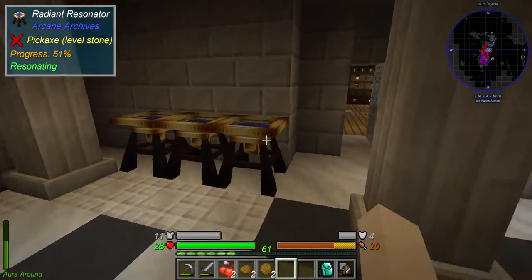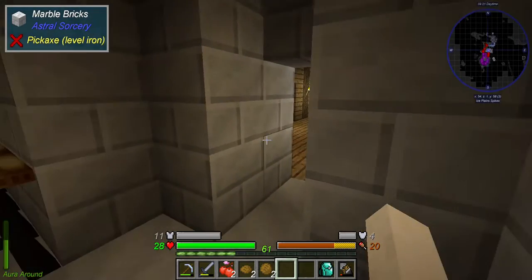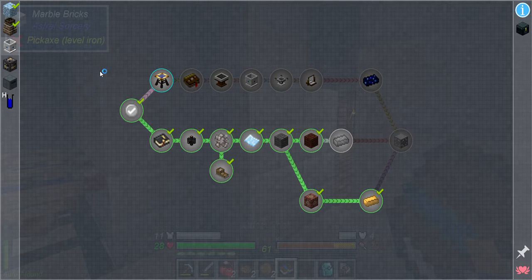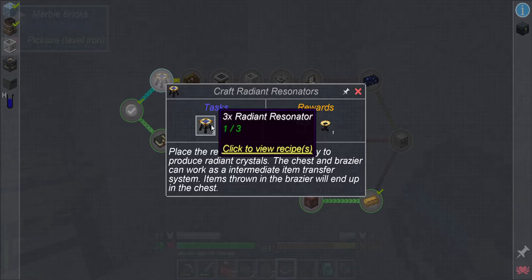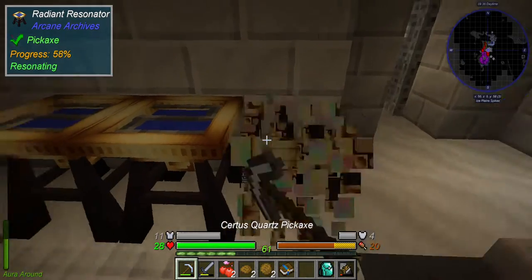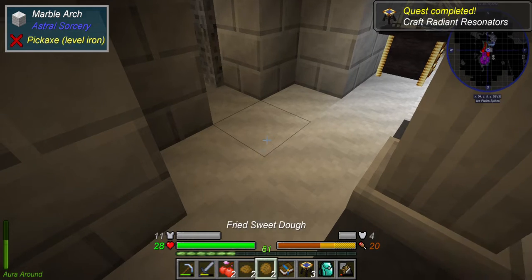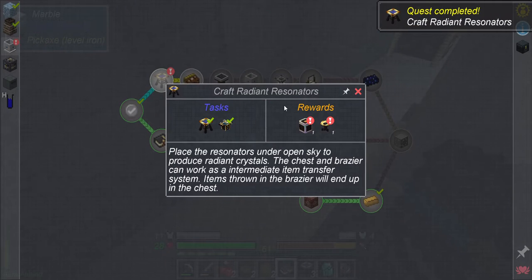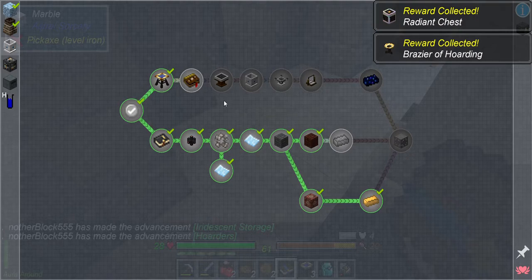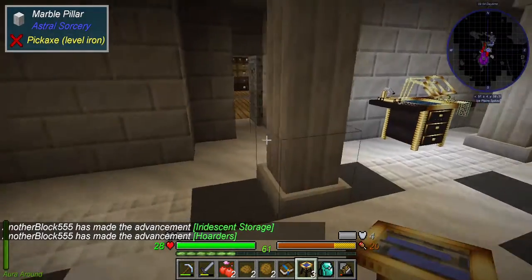Alright, there we go. So we have our gem cutting table, which actually gives off its own light, which is kind of cool. And we have our resonating thingies. And we got all this done. So let's grab... See, that's kind of a pain, because I have to put them down to get the crystals to make the next thing. So then I have to dig them up to get these things. That's kind of a pain. So let's place these back down. Yeah, we'll just keep them right here.